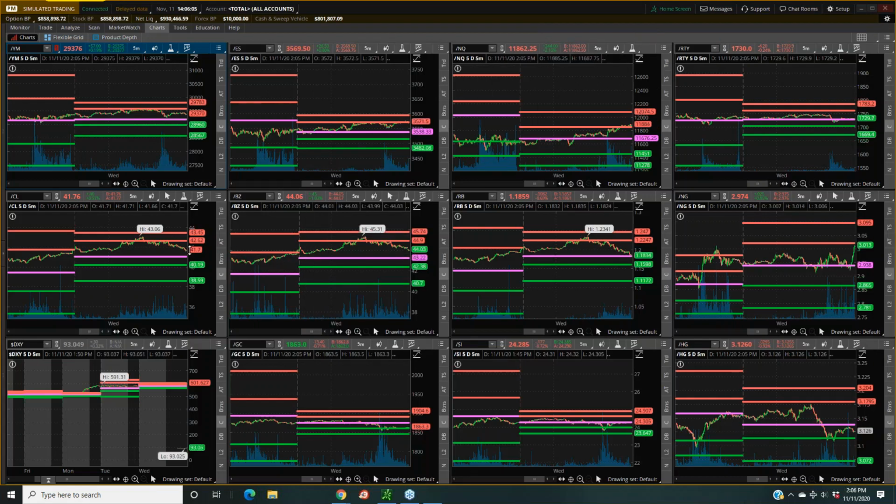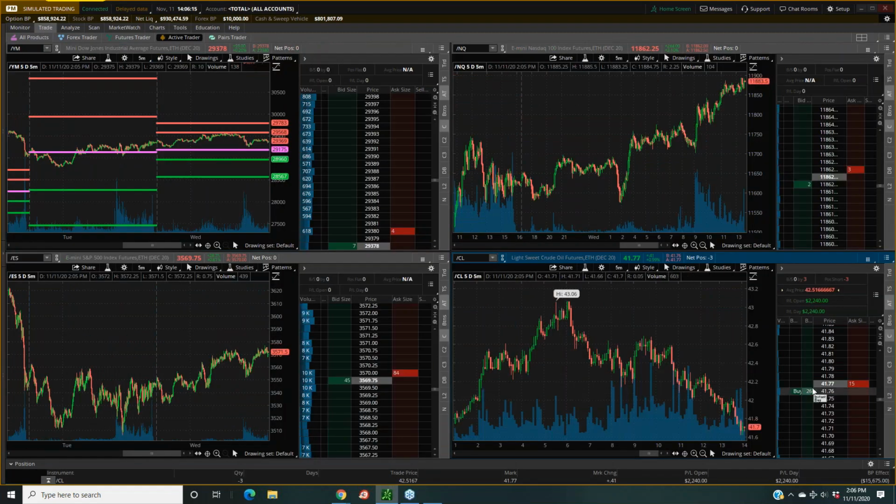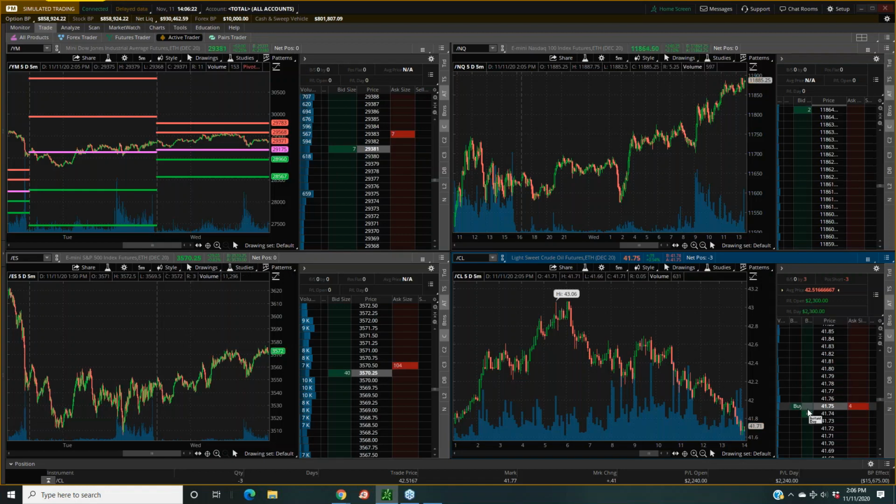So at this point, we want to lower our stop on the oil to 41.75. We want to lock in those gains because we're up a couple of $1,000 now. So we're going to set a stop. This thing's lagging, though, so I have to wait. And basically, we're going to put a long and say one buy here. Oh, triggered immediately.